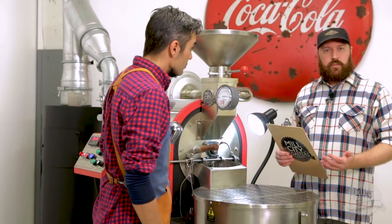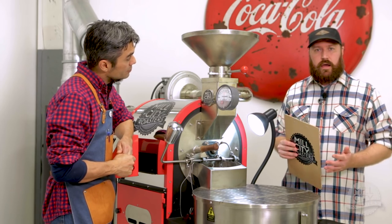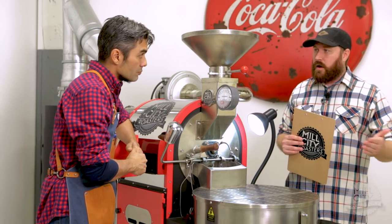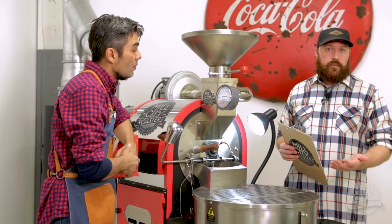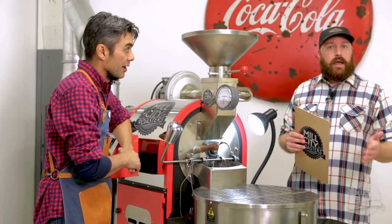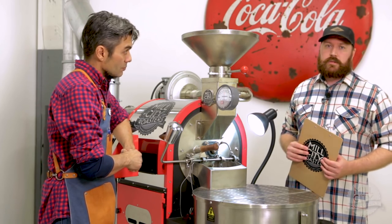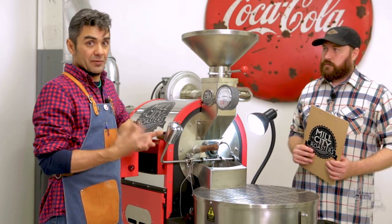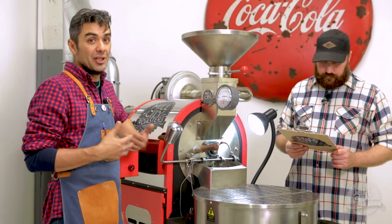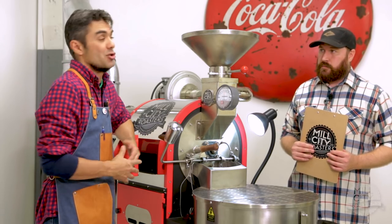Derek noticed we were moving a little fast so he made a gas adjustment down, which is the right thing to do. Since you're using lower-quality green coffee on this initial roast, your bean colors may be all over the board — some looking green, some yellow, some even a little brown all at the same time. That's okay. The likelihood of uneven color increases if you're moving faster. Also, the seasoning greens are specifically sourced to be a little drier, so they will naturally roast faster.